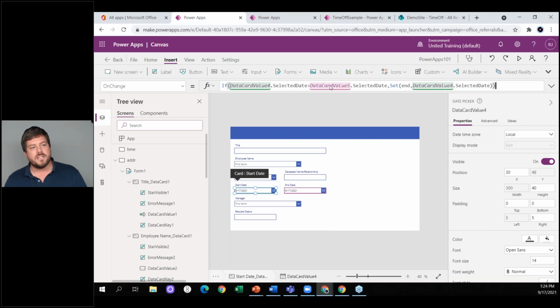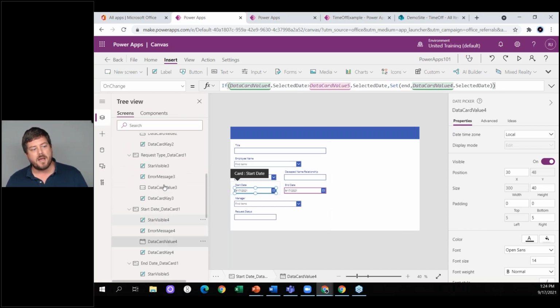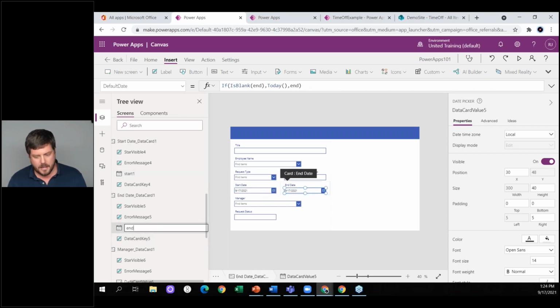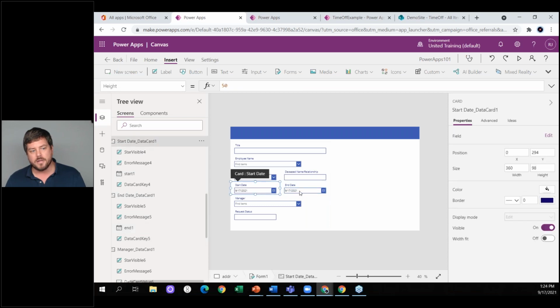Now, all these names are a little tricky to type. Over here, you can rename everything, and everything can be called upon by name. So if I change these things to simpler names like start one and end one, I'll be able to do more with it. So now you can see I can start to make these things more dynamic.